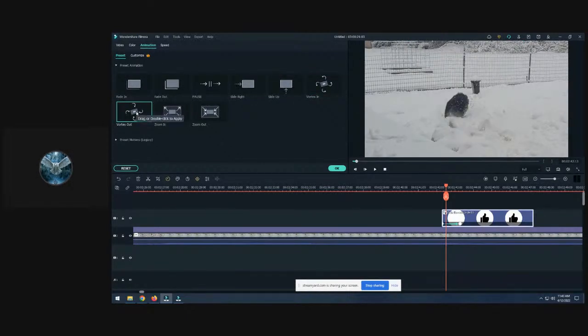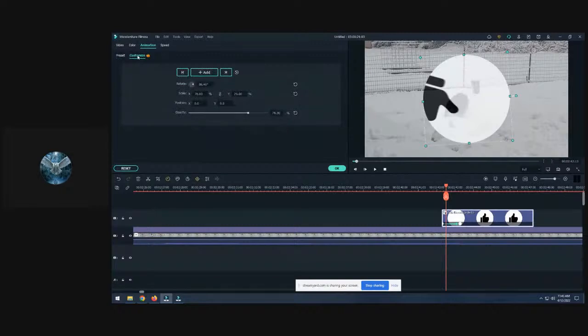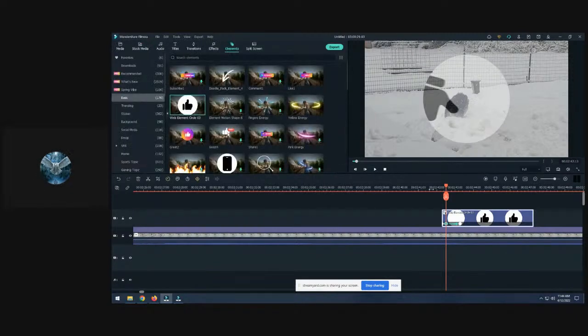Okay, so it will vortex out. And I was wondering about the transparency. Yeah, here it is. So we don't want it so bold. We're going to make it a little bit more transparent, but you can still see the video, what's going on behind it. So that's good. That's okay.